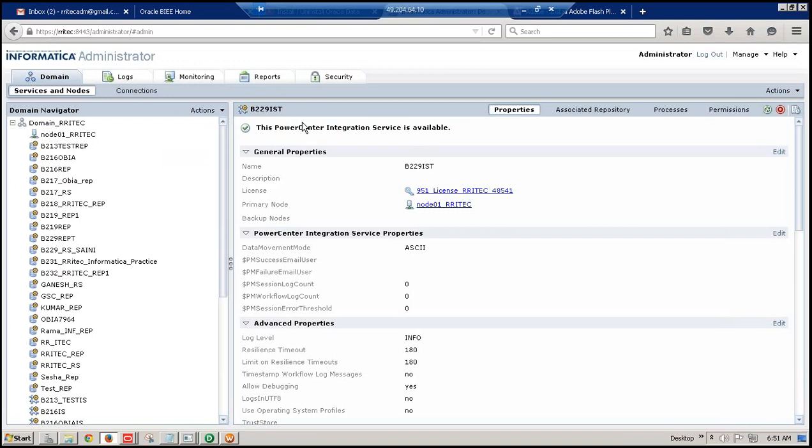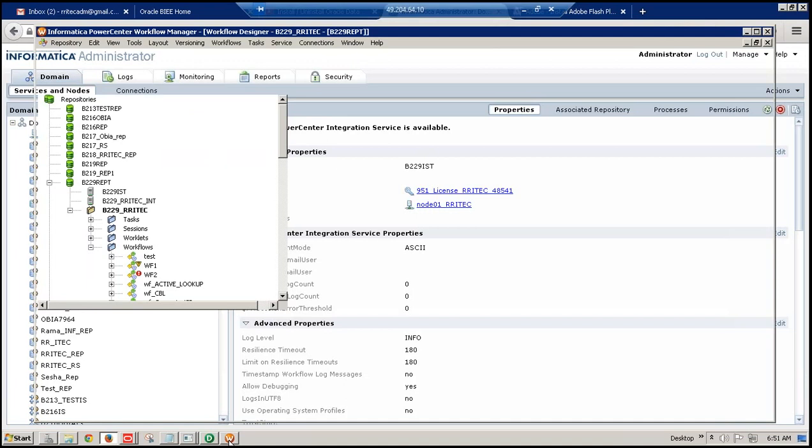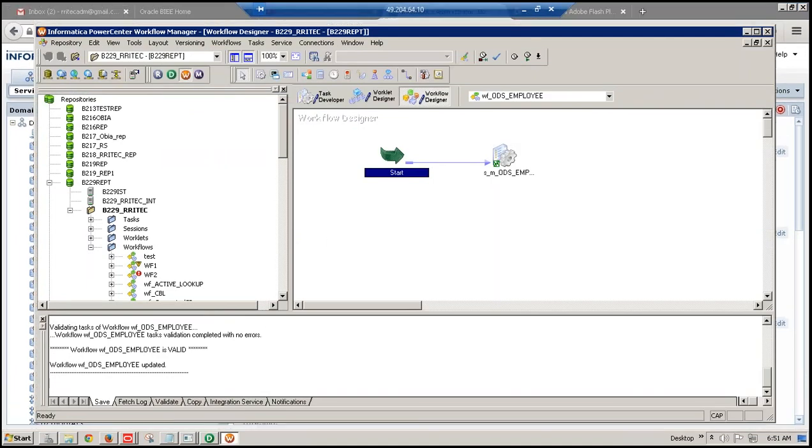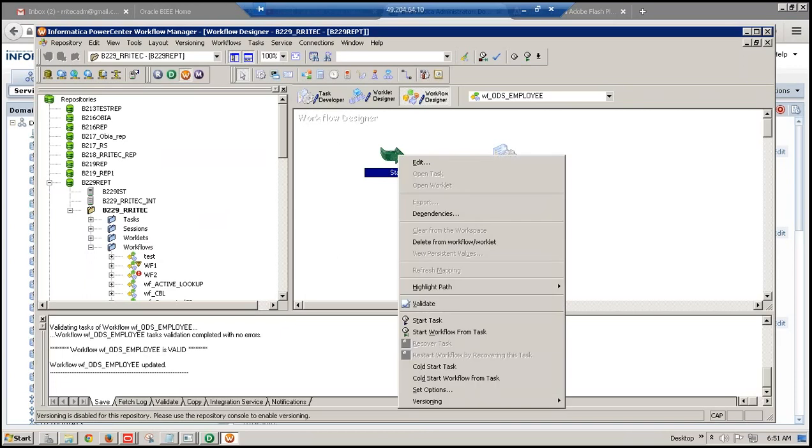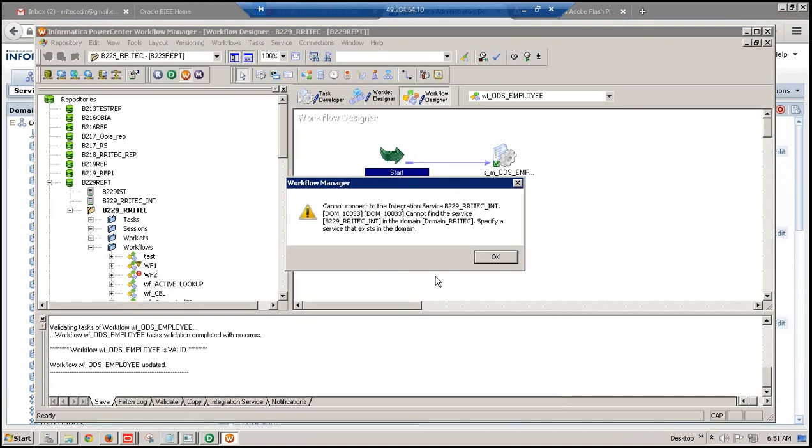Okay, then what is the error message saying? It's saying P229 IST. It's contacting some wrong integration server. Okay, this is what it is pointed to.